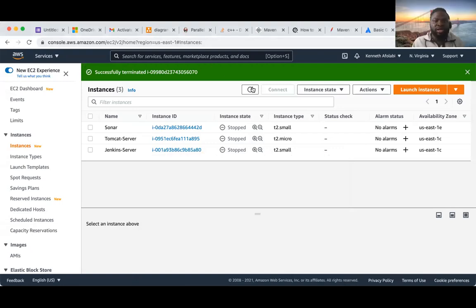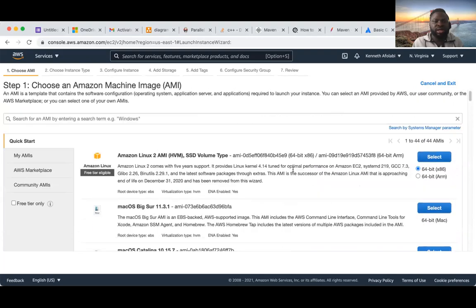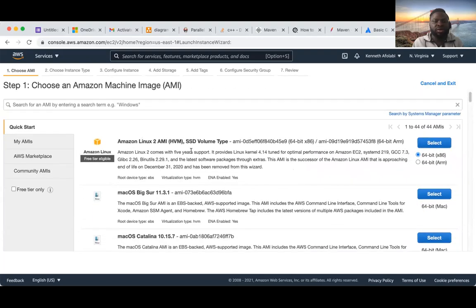So this is my AWS account again. Just for understanding's sake, I'm going to provision a new server, for some of us that are still catching up. Go to launch instance wherever you are. Once you go to EC2, anywhere, you see launch instance, just click on it. It takes a few seconds. Again, we can use Amazon Linux or whatever. Let's use Amazon Linux.